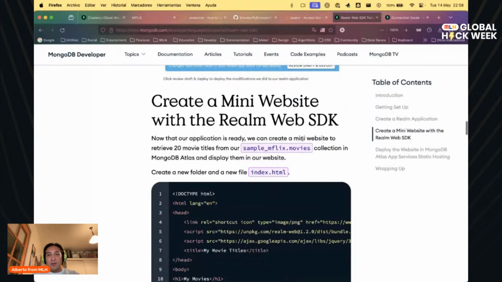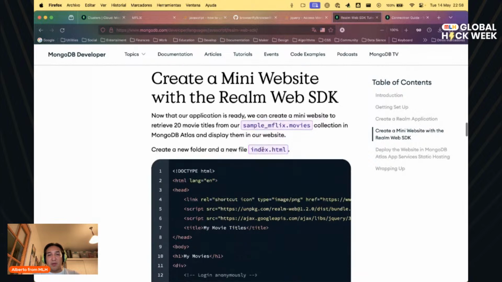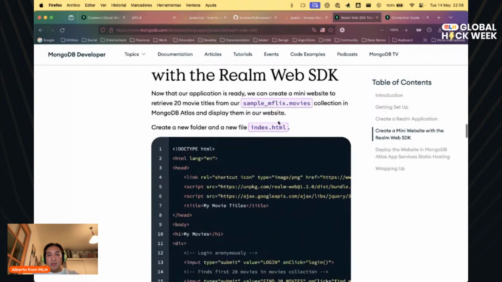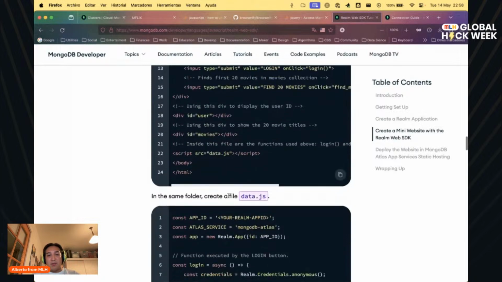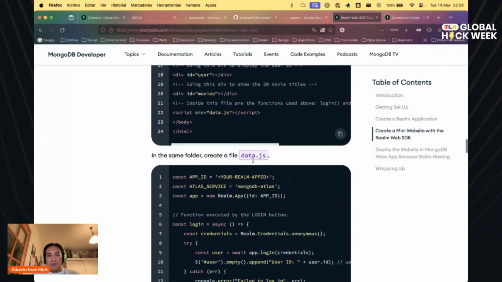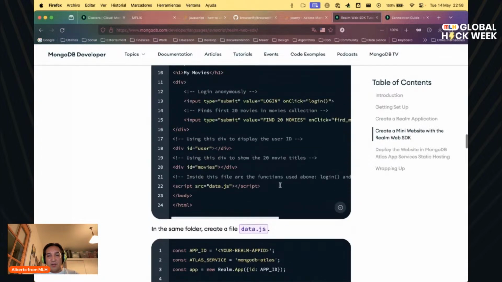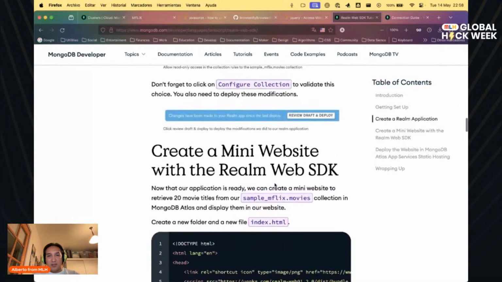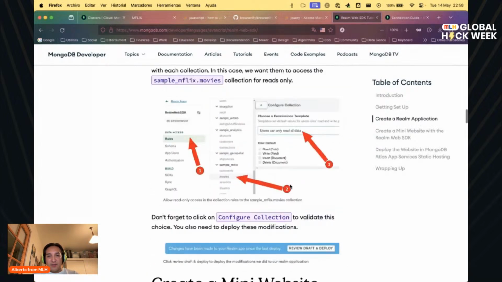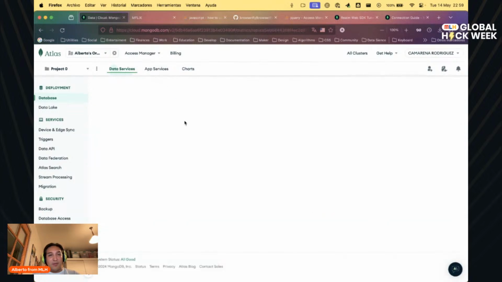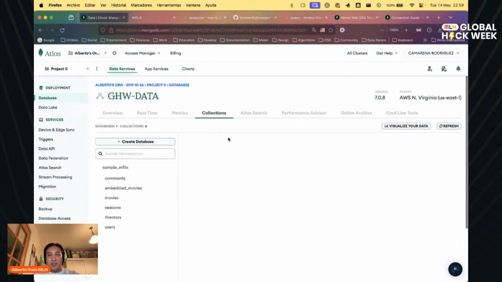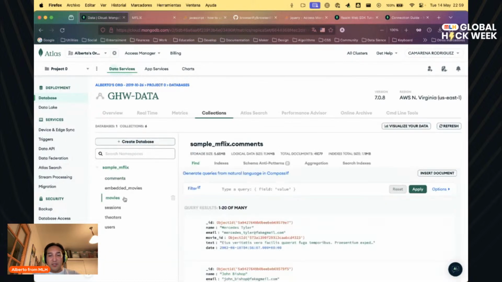Now, we can create a mini website, retrieve a collection in MongoDB Atlas, and display it here. And in the same folder, create a data file. Yeah, that's what I want exactly. Collection here, movies here.